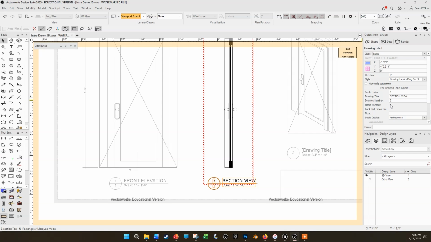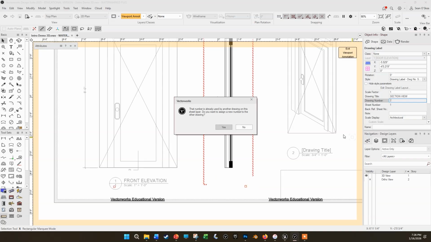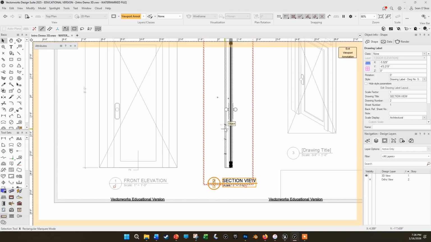And I'm going to go ahead and come over here to where it says drawing number 3, and I'm going to change this to number 2. So it reads 1, 2, 3. Now, because there is a number 2 over here, our ISO view, it's going to yell at us, but that's okay. If we type in 2 and then I hit enter, it's going to say, wait a second. And I'm just going to say, yep, that's okay. And look, it did exactly what we want. 1, 2, and then it changed this one over here to 3, even though it does not yet have a title or we haven't updated the style of the marker.